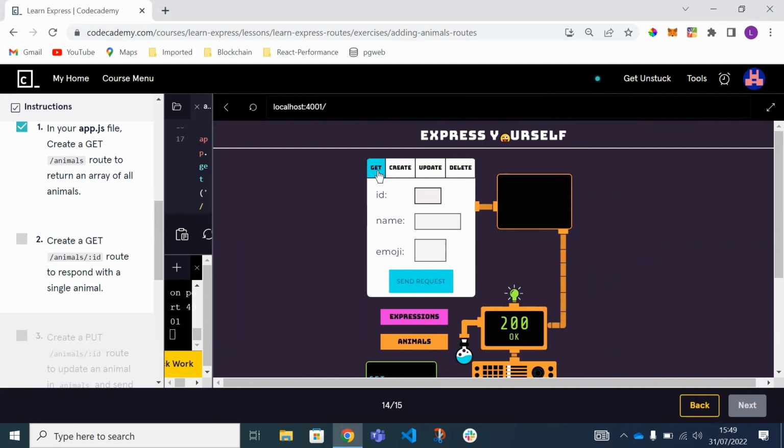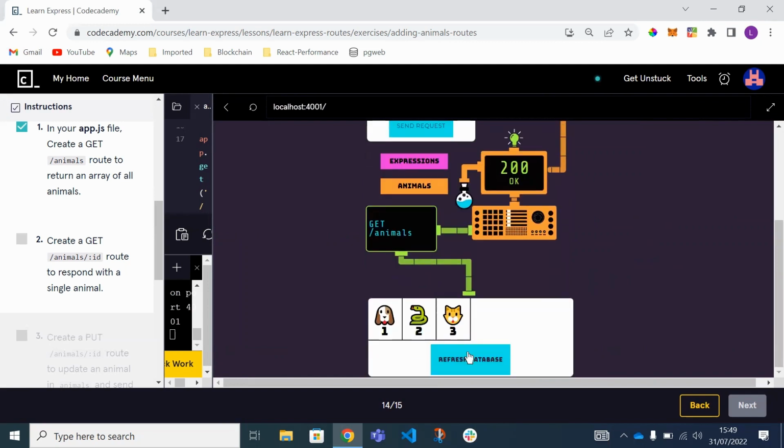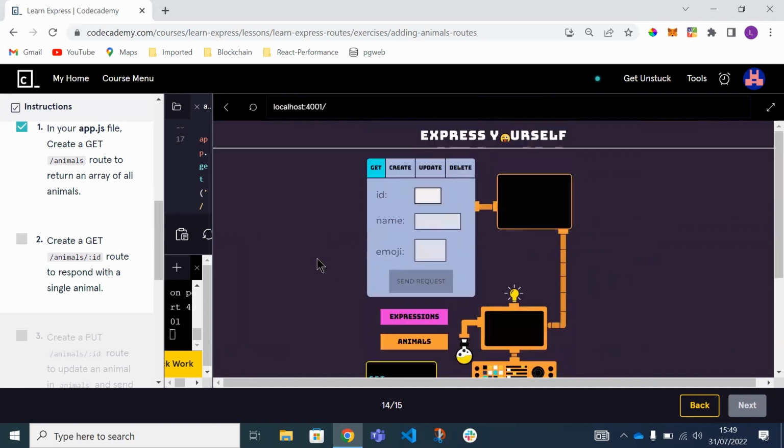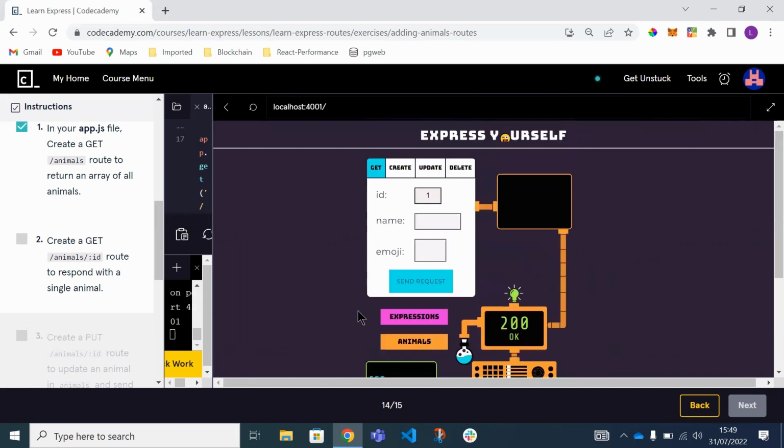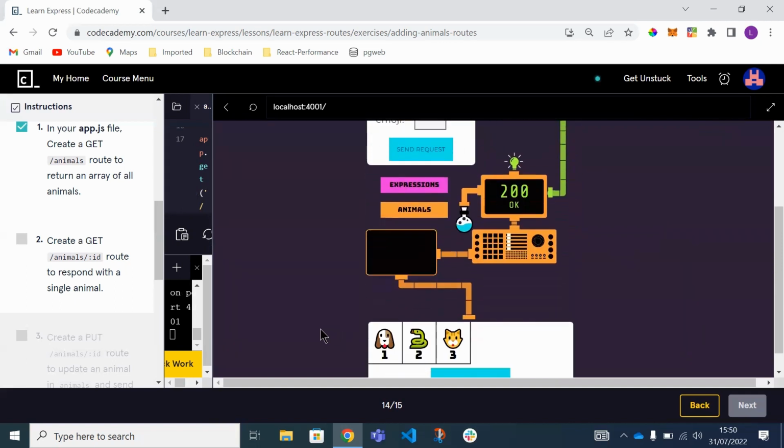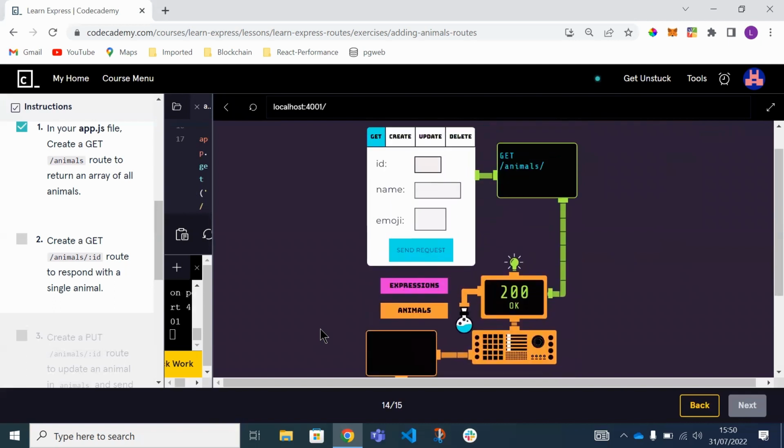Okay, so let's see. First of all, we refresh the database. And I want to get the doggy, so I'm going to click on the animals. Or do I send the request first and then click the animals? Yeah, after you select animals, hit the 1 and send the request.